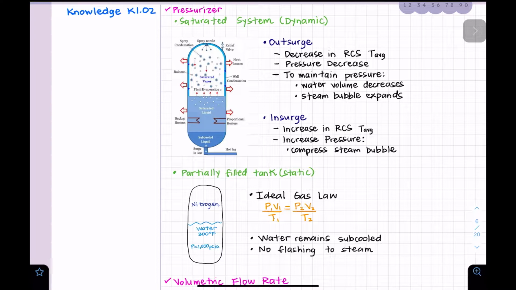Then we're going to have the dynamic pressurizer. So the dynamic pressurizer is a tank in which a saturated environment is controlled using heaters to control temperature and sprays to control pressure. So this dynamic pressurizer uses controlled pressure containment to keep high temperature fluids from boiling, even when the system undergoes abnormal fluctuations or transients, right? So let's get more into detail.